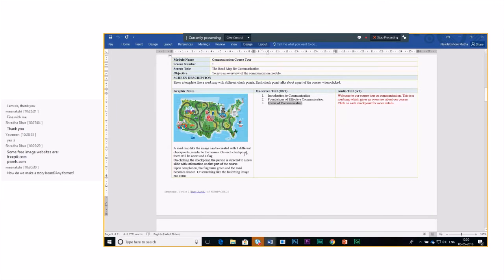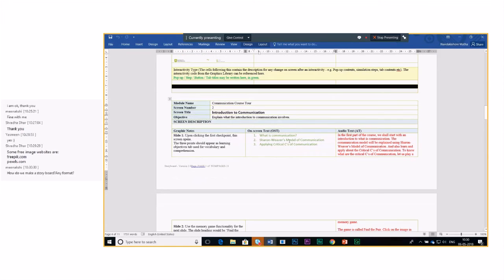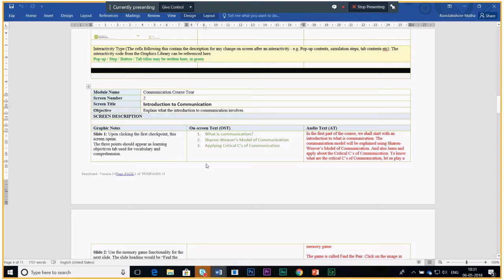So I'll move on to the next slide. There are three text boxes we need to create on this. The instructor is saying upon click on the first checkpoint, this screen should open. So first I have to create this screen for this.